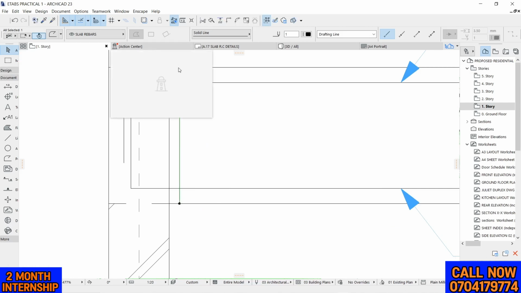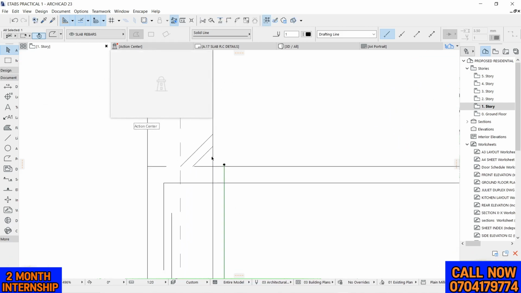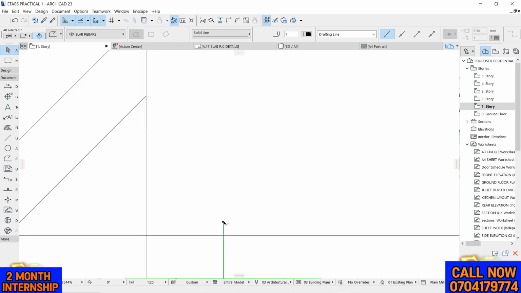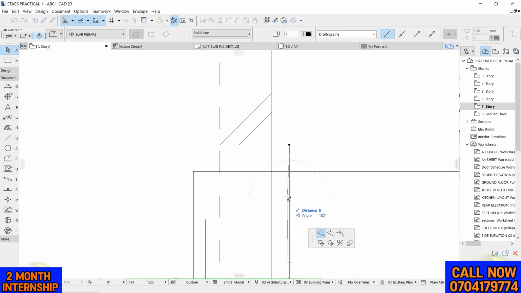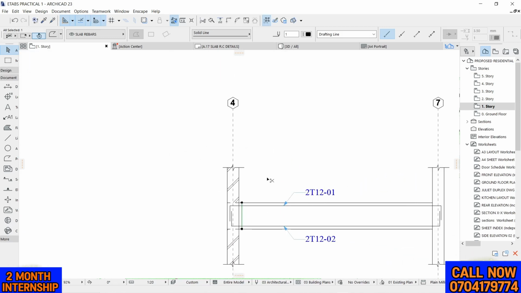Basically, we say that the first stirrup should start from a distance of 2 inches from the face of the support. So here you just ensure that you have 50. Let's add 16 on this direction, and also we can take this on the other side.